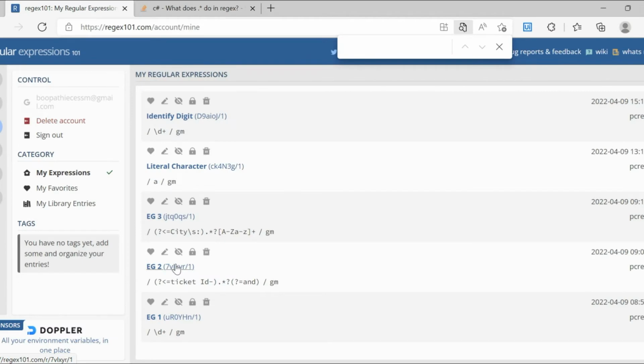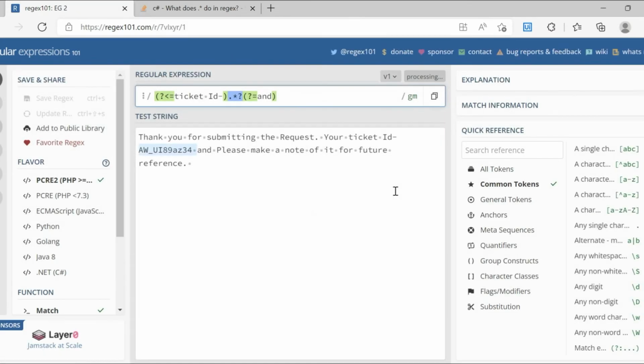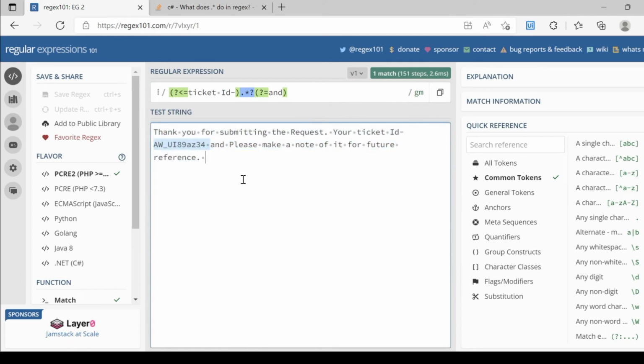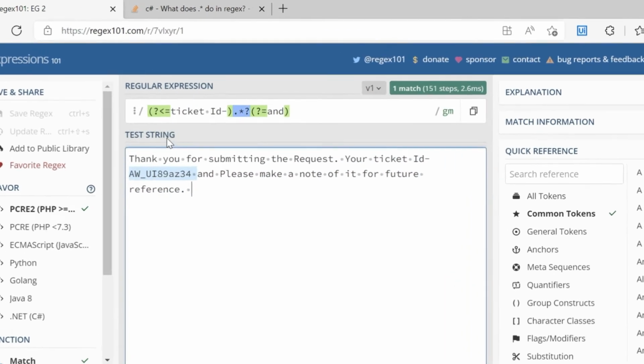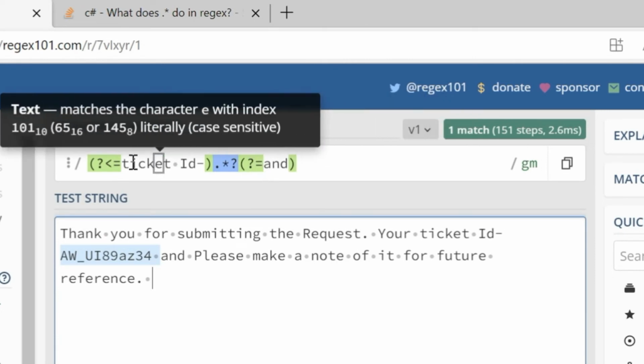Now we will see example 2, that is extracting ticket ID. Our ticket ID is somewhere in between this text. Now you can see the pattern here. Whatever the color highlighted is the syntax.